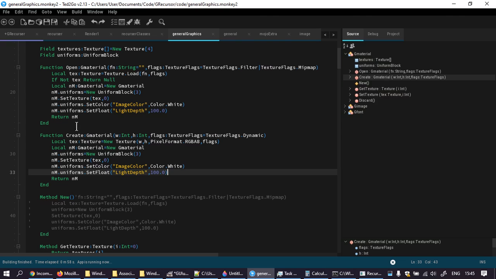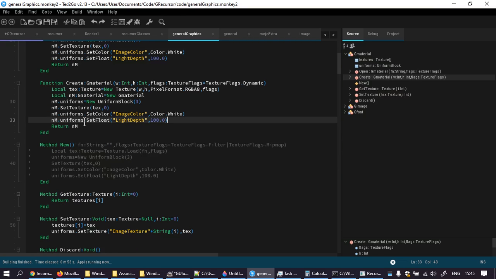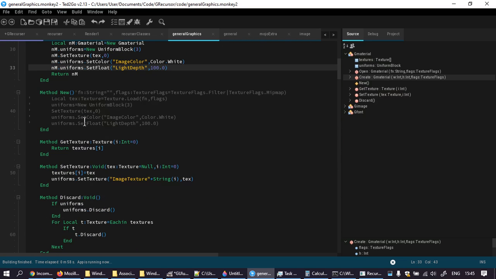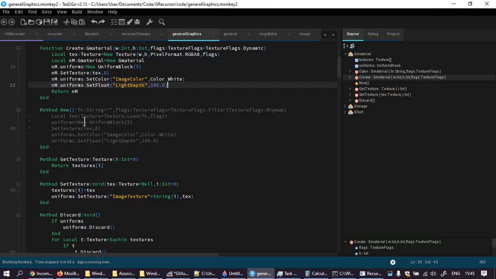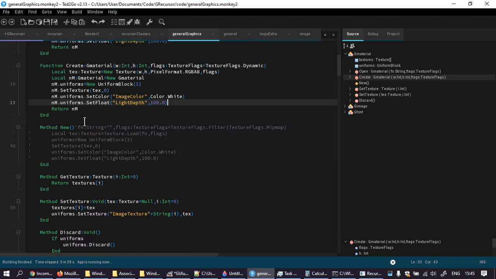And exactly the same thing is happening. Textures I equals text.